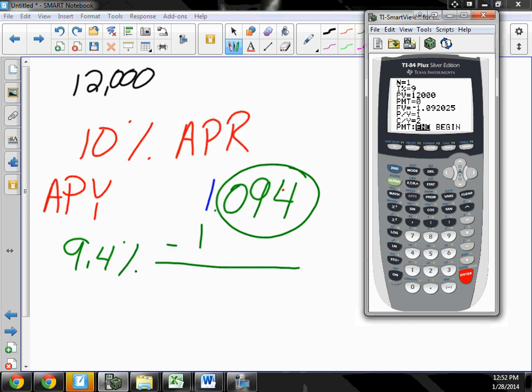Number 5. Compounded daily. How much will Jim have at the end of 30 years? So we need to change our compounds to 365, and I need to change my n value. What is my n going to be? 30 times whatever my payment frequency is. So my payment frequency is 1, so I change that to 30. Calculate the FV. Yes, it's still the same interest rate, same principal.